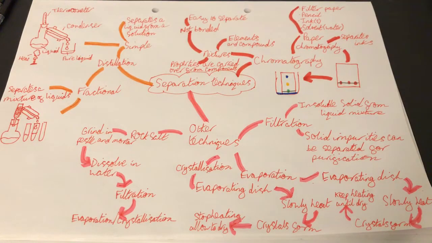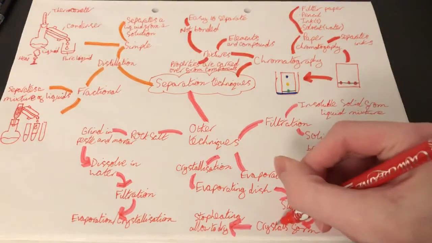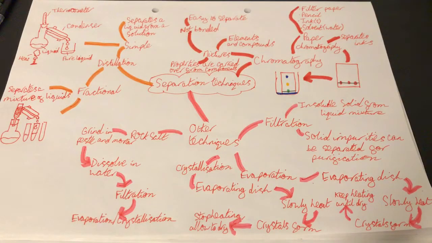And eventually, crystals will form, and in evaporation you will keep heating until it is dry completely. But you might want to leave it a little bit before, because otherwise the crystals might start spitting up, and it could be dangerous. So also there is crystallization, which is very similar, and you follow the same process, except when you get to the end bit where crystals are starting to form, you stop heating when you see your first crystals, and you just allow it to dry on its own. You can put it in a drying oven, and there are other ways as well, but generally just put it on a windowsill and leave it to dry.